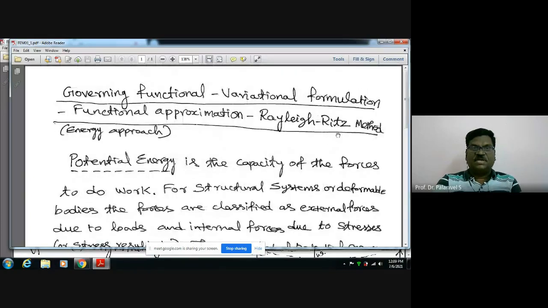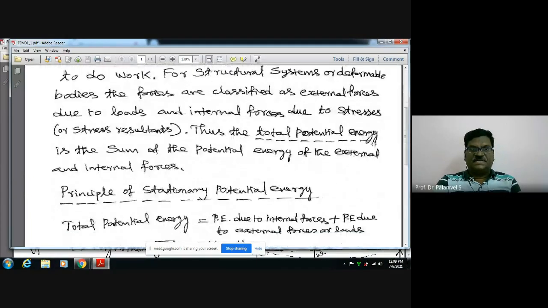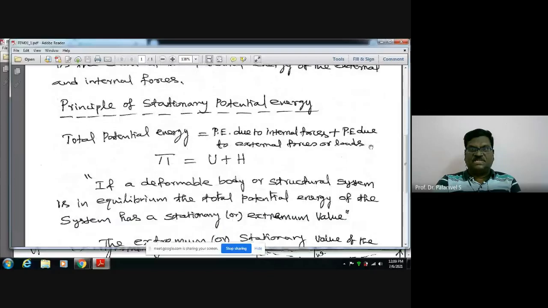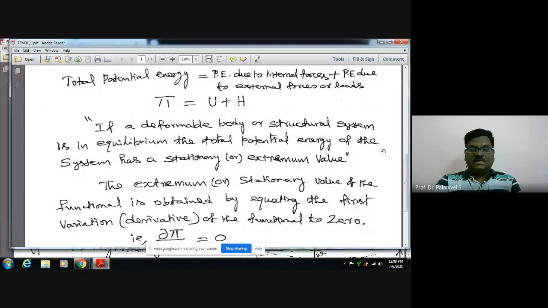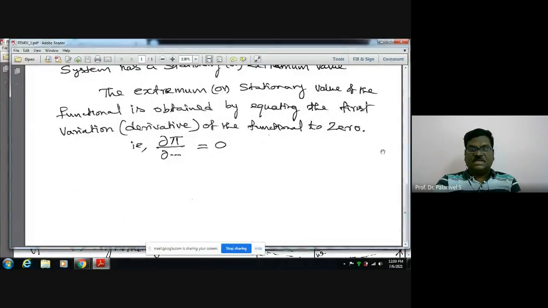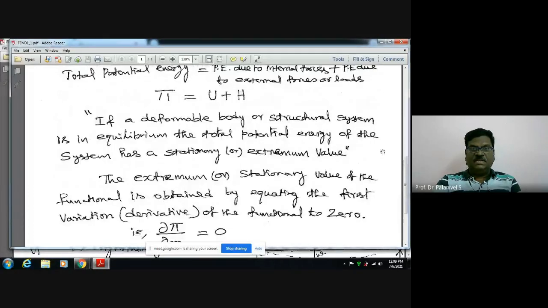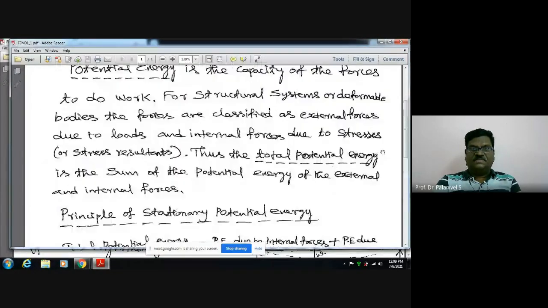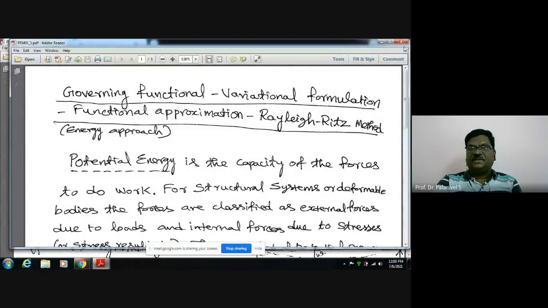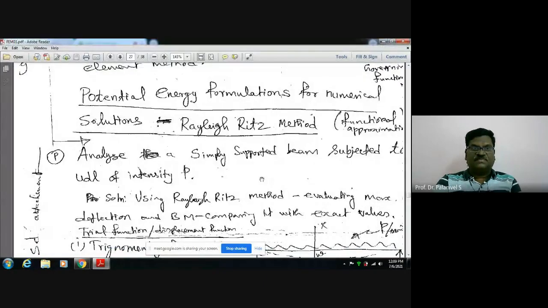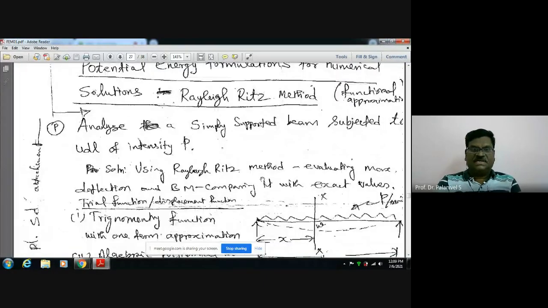This much is sufficient. I have written what is potential energy and what is the principle of stationary potential energy. I advise you to play the video later and prepare notes on your own by referring to the video. I will continue. Actually, it's not neatly written, no problem. It was written long back in a very tragic situation, right after my brother's death. This note was prepared then. Several times I told you.